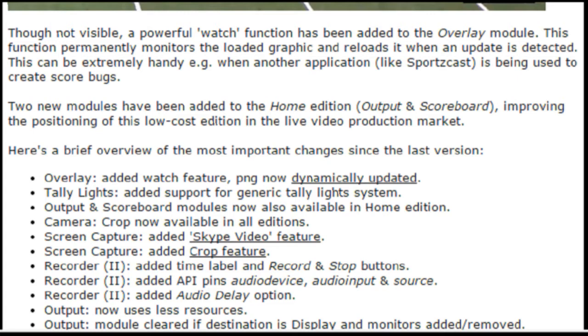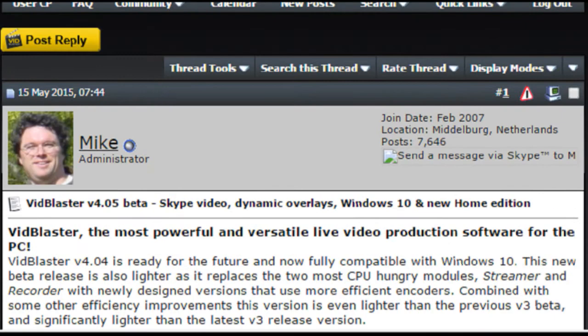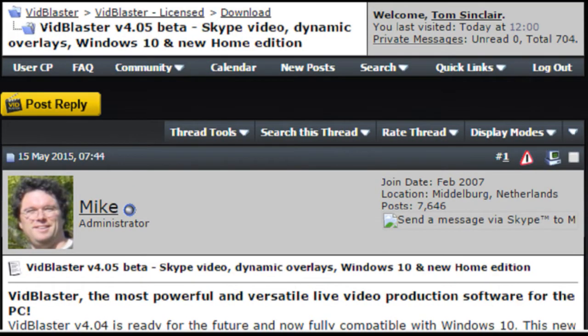But the reason I brought this up is because I wanted to show you, this is actually the VidBlaster forum, and this is Mike's post on the new VidBlaster 4.05 beta. Now, if you've never been to the VidBlaster forum, you really owe yourself a visit. It's real simple. It's forum.vidblaster.com.